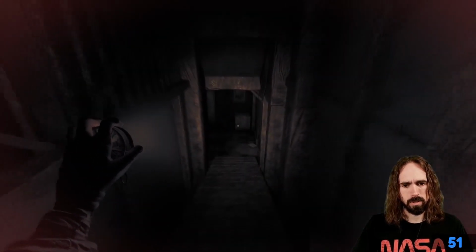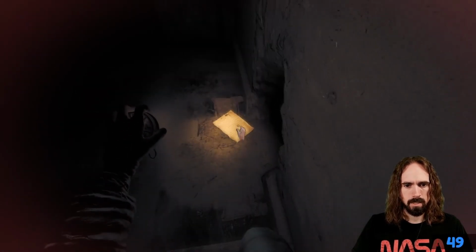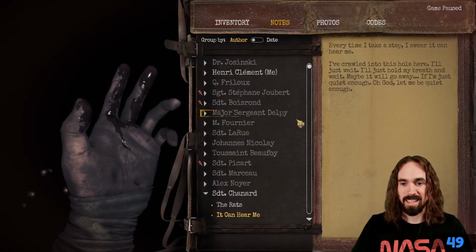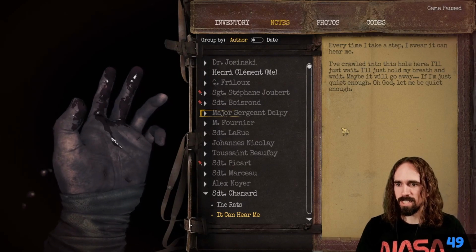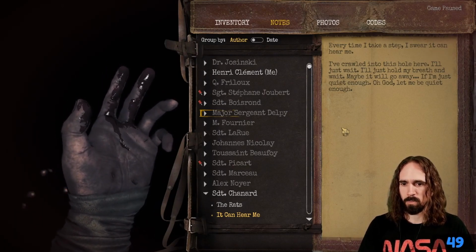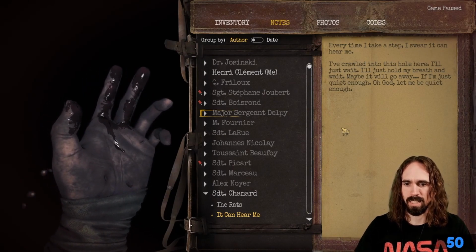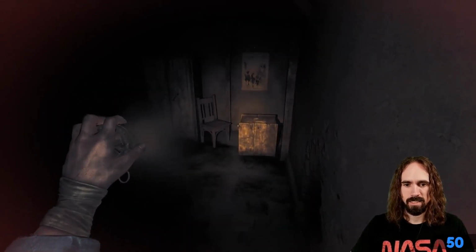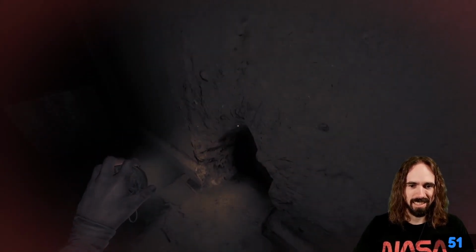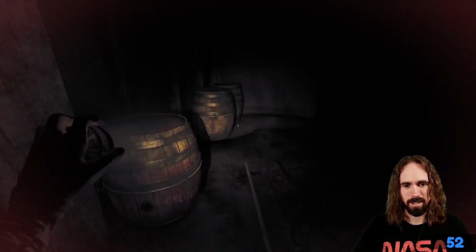I vaguely remember coming this direction. Okay, more rats. Why is there a piece of paper right there? Every time I take a step, I swear it can hear me. I've crawled into this hole here. I'll just wait. Just hold my breath and wait. Maybe it'll go away. I'm just quiet enough. Oh god, let me be quiet enough. Yeah, that's a good idea. Go and hide in the hole that they come out of.